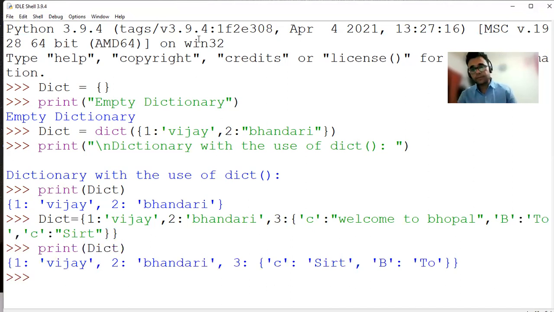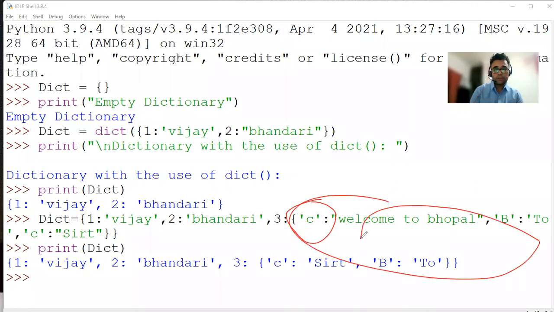That is the beauty of the nested dictionary. One colon Vijay, two colon Bhandari, three colon, and now it will create another dictionary: welcome to Bhopal, and SIRT. So C will be SIRT and B will be 2.